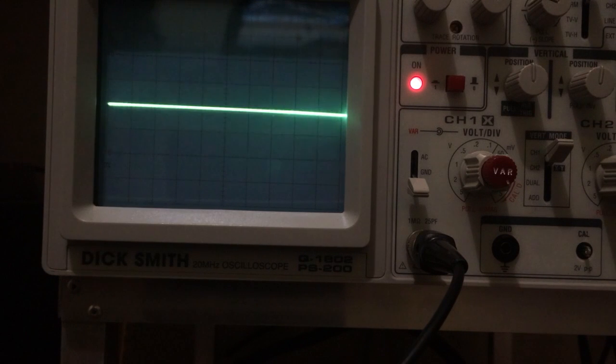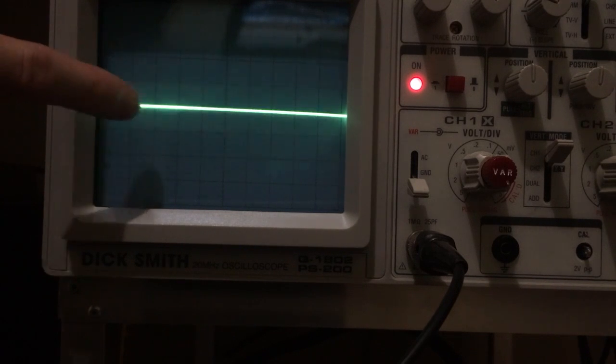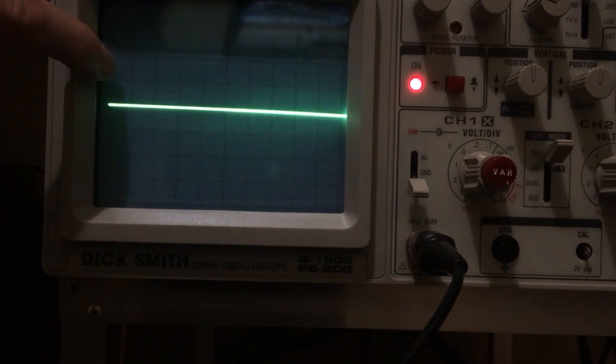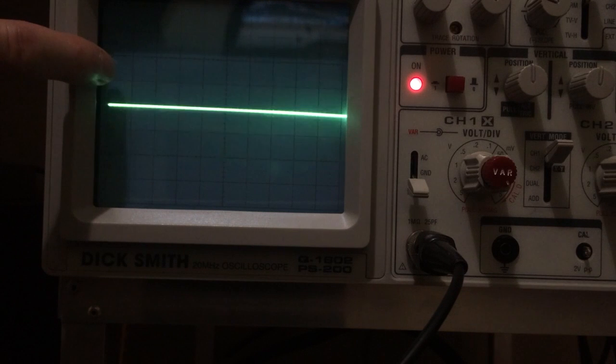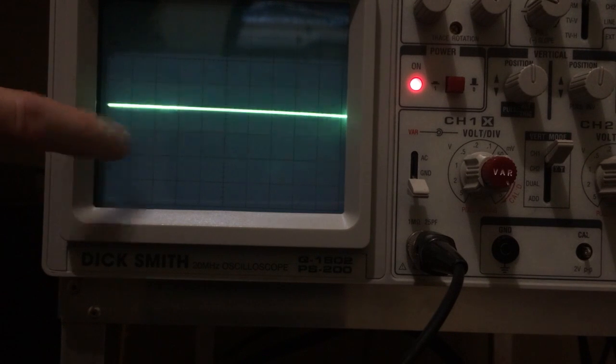Okay, so I'm holding my probe on pin 10 of IC10. We're starting at ground, and if everything's working, we should see this line jump up 1 division to +5, and then very quickly, in about 1/10 of a second, jump down to -10, which is 2 divisions, and it should stay there.